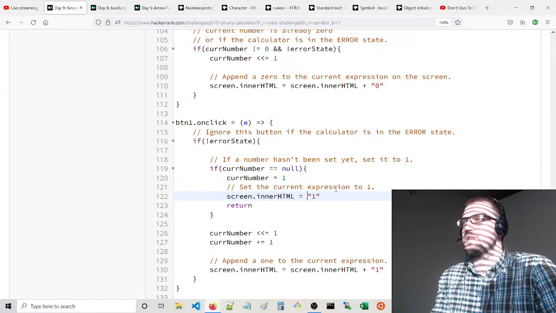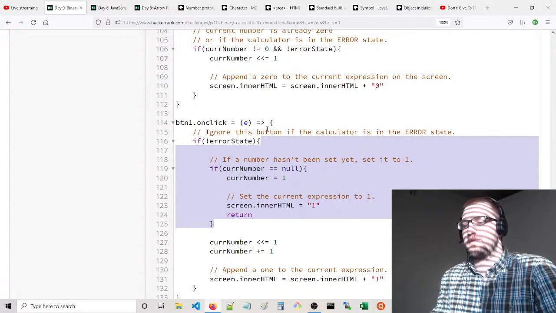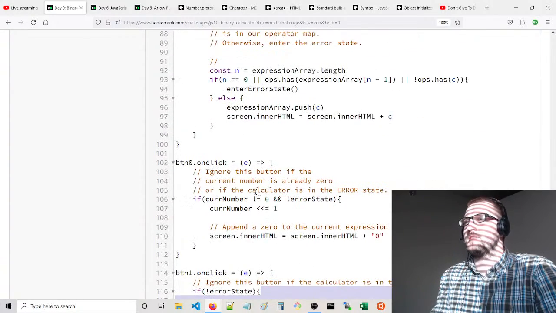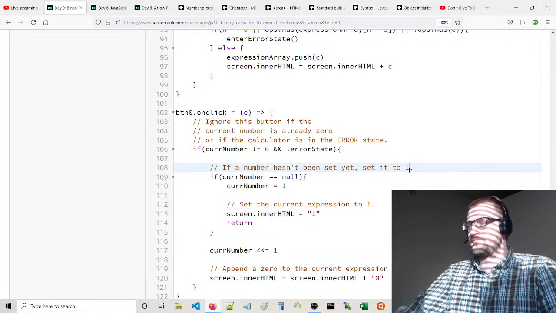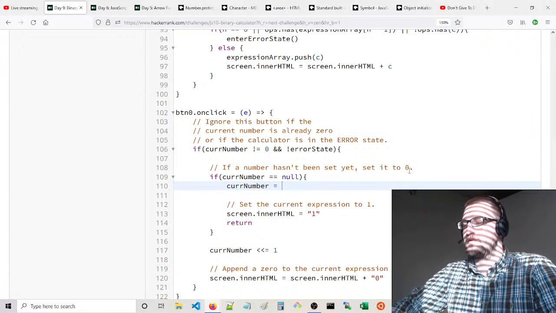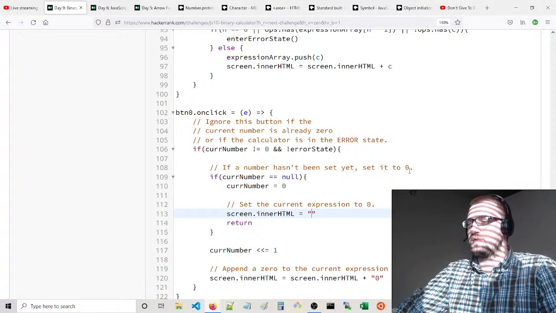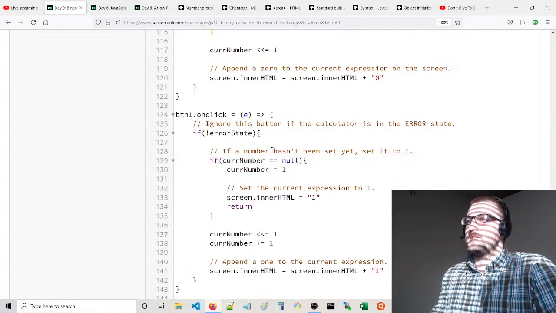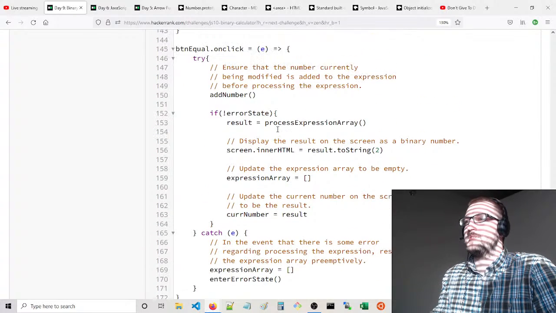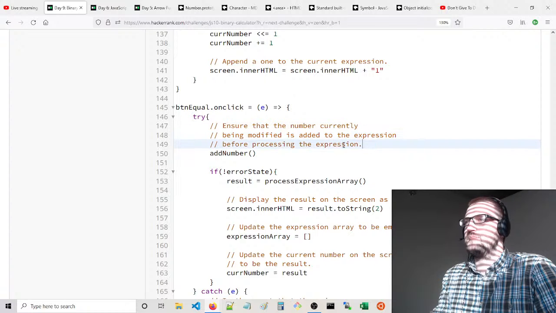Okay, yeah, this is what we want. We use null to specify that we haven't set a number yet. And I'll show you why we want to do it that way. The reason is because when we are operating here, so add a number.